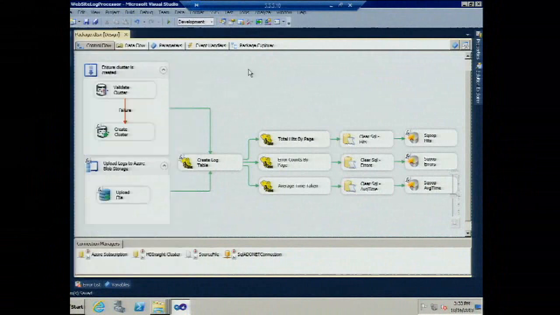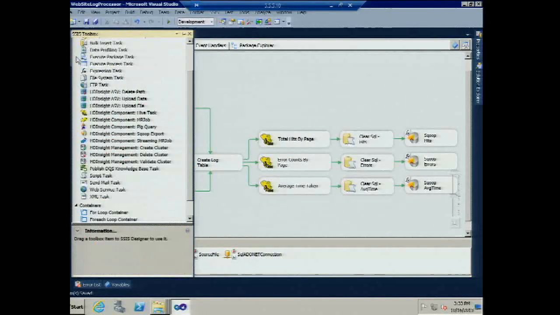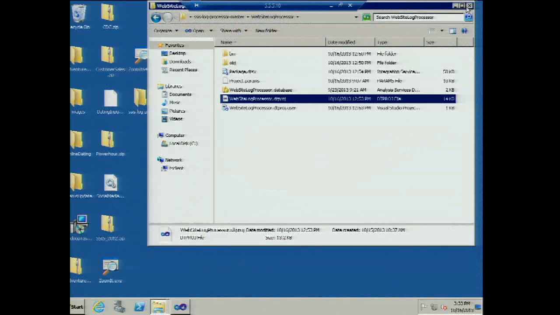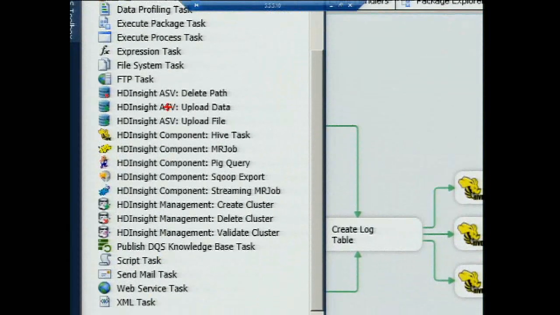We have a couple of different sets of tasks. We have some tasks that deal with storage. These will probably be renamed to Azure Blob Storage, specifically around Azure, but things that let you upload a file to Blob Storage, that let you copy a blob file from one location to another, things like that. So it lets you do that first phase of collecting your data and getting it into a format that HDInsight can consume. There's then a set of HDInsight tasks, big Hadoop things.